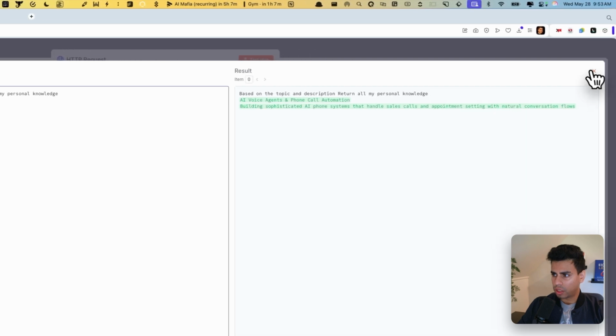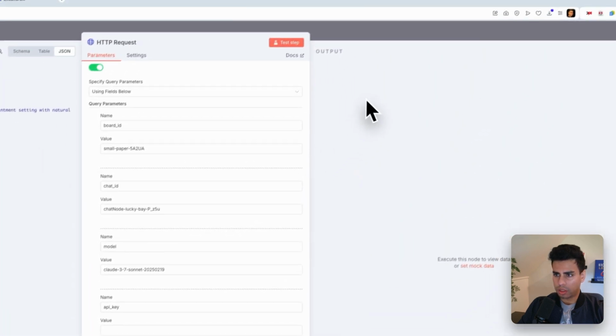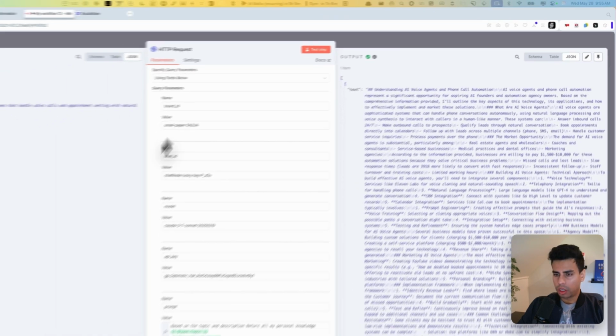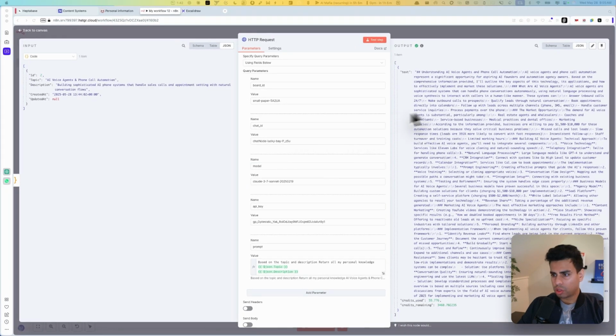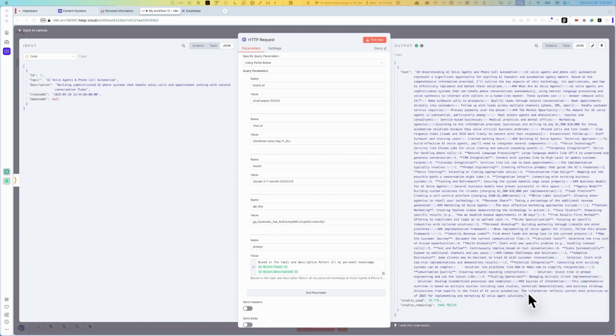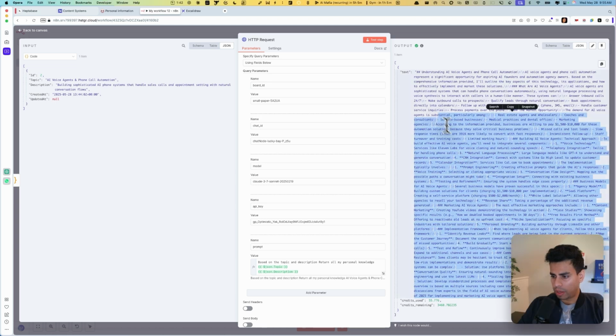Nothing crazy. And let me run it and show you guys. So just to blur out my API key right here. Okay guys, so I just executed this node, and we'll see we got the entire context of what I know about that exact thing, right? And what we're going to do is take this information, put it in our prompt, and then use that as some personal context to create the next step. All right, so let's get to that.